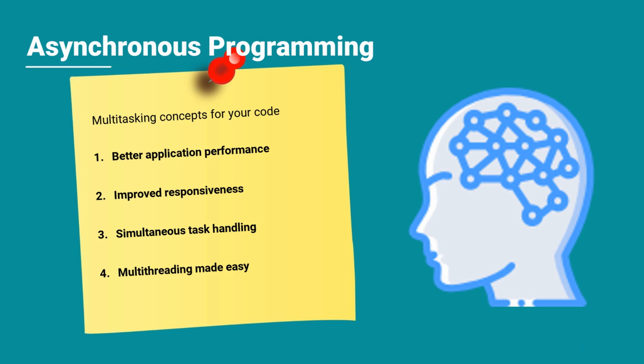Asynchronous programming is one of those topics many programmers find confusing. Let's demystify it together by diving into the world of concurrency. In a nutshell, concurrency is all about dealing with lots of things at once. It allows you to run multiple processes or threads simultaneously, improving the efficiency and performance of your applications. This means your programs can become more responsive and capable of handling numerous tasks at the same time, a bit like multitasking but for your code.